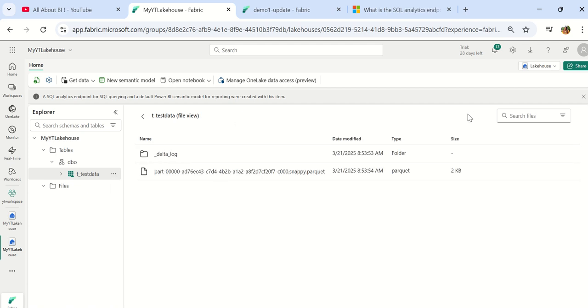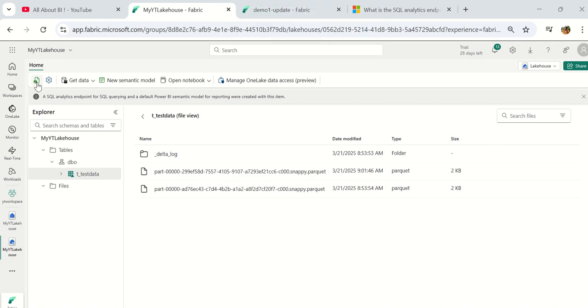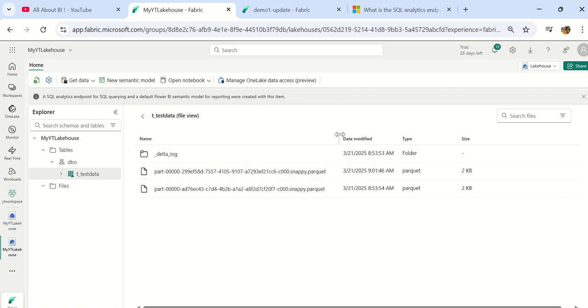So I will do a refresh here. So there is a refresh button in the first icon. So I just clicked on that so that it showed me 2 Parquet files. So one was created at 8:53 a.m. today and one was created at 9:01 a.m. today. So this is the latest Parquet file with the updated data.